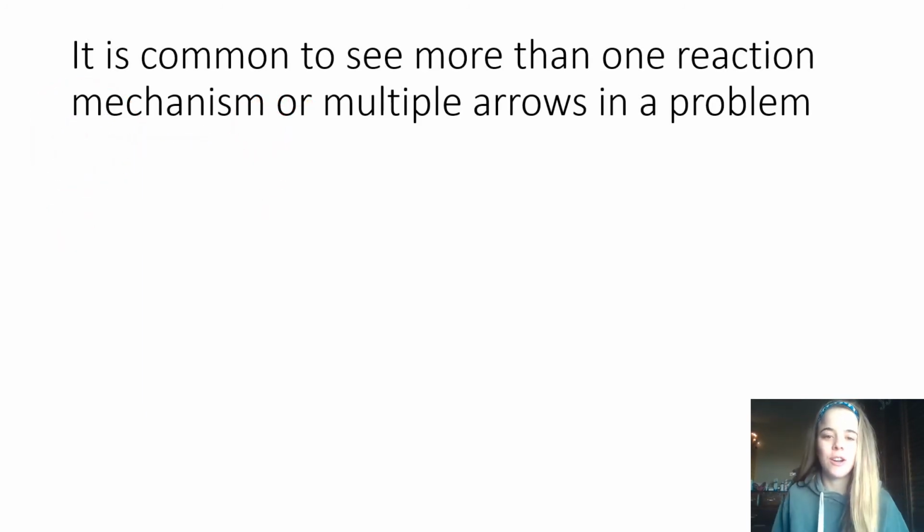Alright guys, so these are reaction mechanisms, and in simple terms, this is how we get from those reactants to the products. There are 4 different ways electron movement can occur, which we went over. And Jacob in this next part is going to go into how it is common to see more than one reaction mechanism within just one problem. So it is important to be able to identify these 4 ways in order to get the most stable structure and get the most out of each problem.